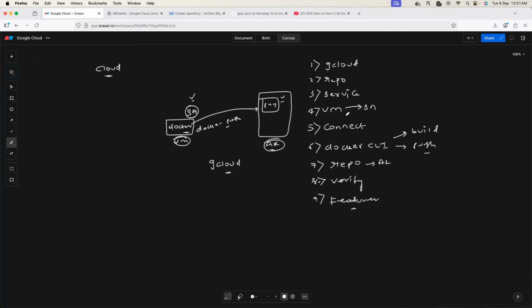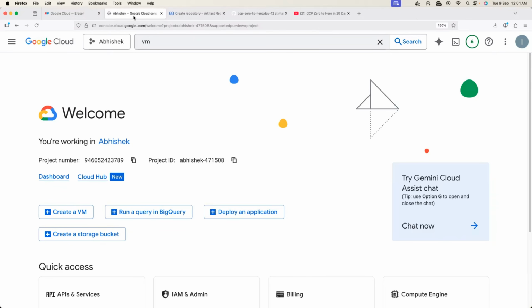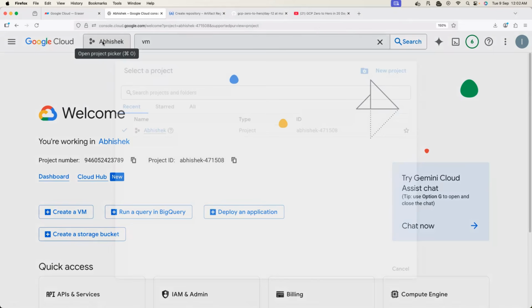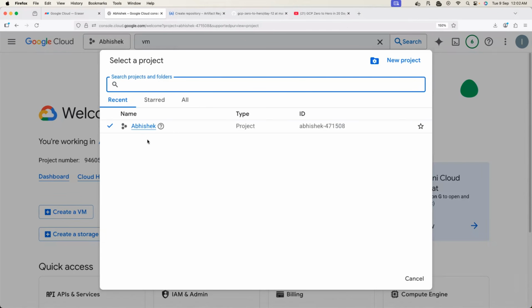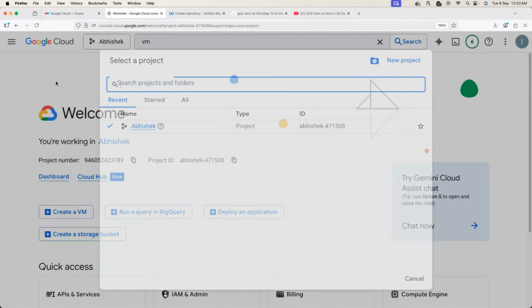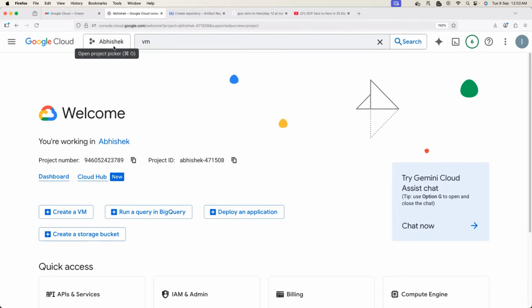So now let's head to our Google Cloud account. First of all, you need to have a project. You can create any project. If you have an existing one, you can also reuse the project. In my case, I have an existing one. This morning, I was just practicing a few things with respect to container registry before I explain it to you, before I put concepts in place. So I'll be using the same project. Abhishek is the name.